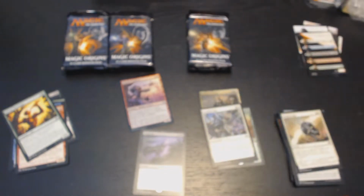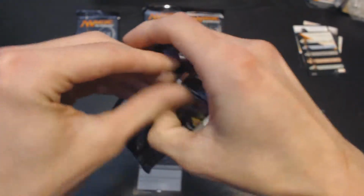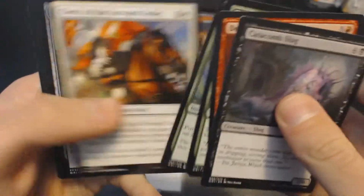I'm going to save Gideon's packs. I know they don't actually reflect what's in it, but it's the case. I'm going to leave Nissa's as well as Gideon's and go to Jace's ones. Okay, let's see if we get... No, we did not. Cool. So we're going to go into our pack, see if we get anything good.